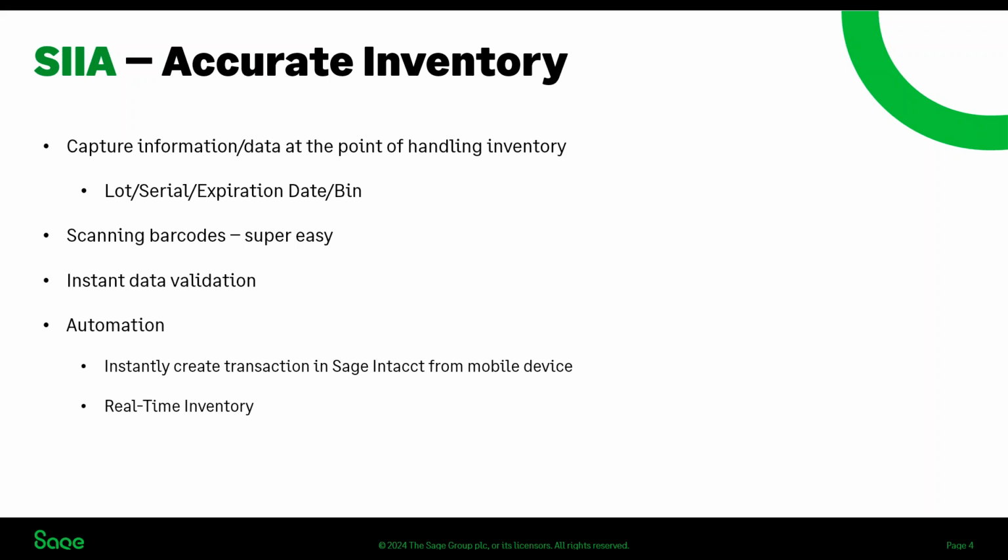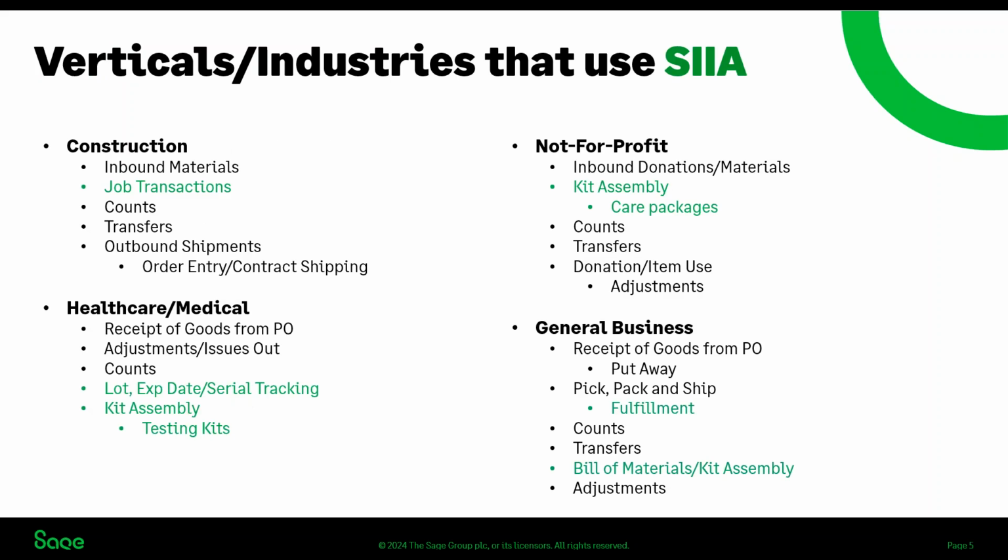The automation side of things comes into play because instead of having to duplicate that data entry, again, writing it down and keying it back in, it's all being done right from that mobile application, and it instantly creates that transaction back in Intacct. So this allows you to actually have that real-time information. Without a solution like this, there's no way to actually see your data in real time.